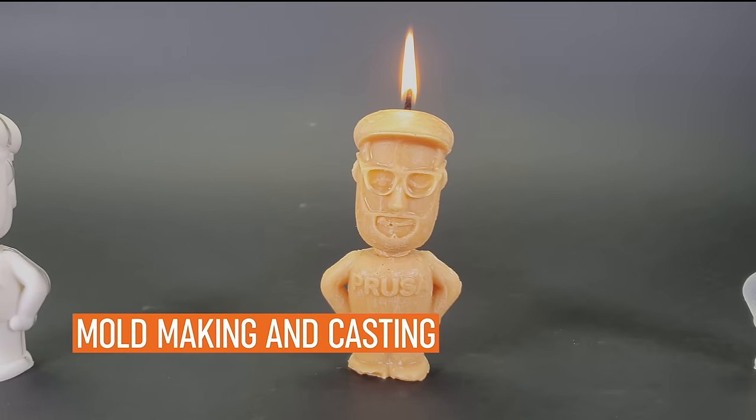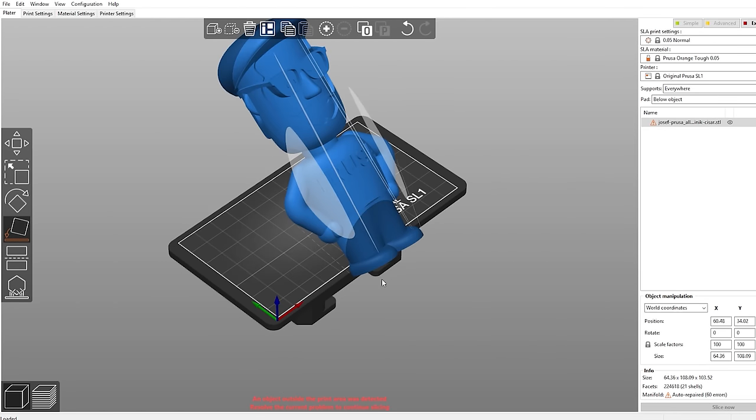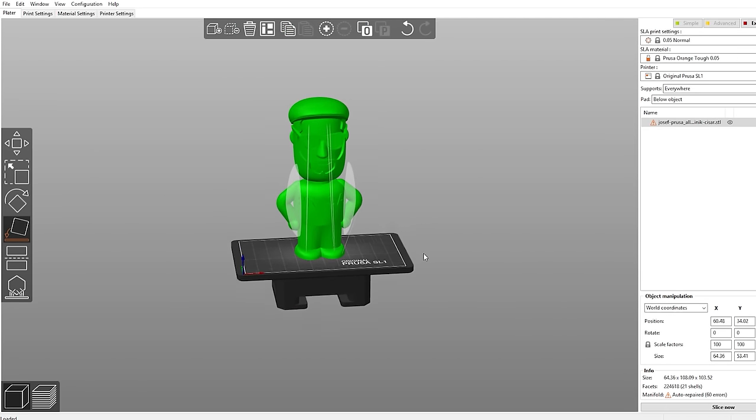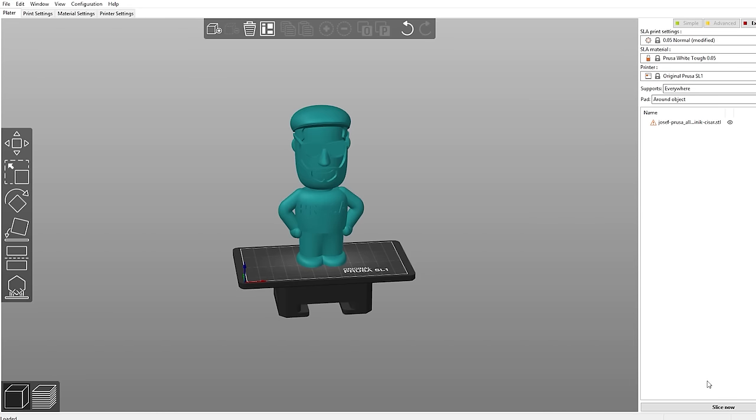In this video, we'll show you how to make soap and wax molds using your 3D printer and a microwave. It's pretty simple, and the result can be a nice gift.